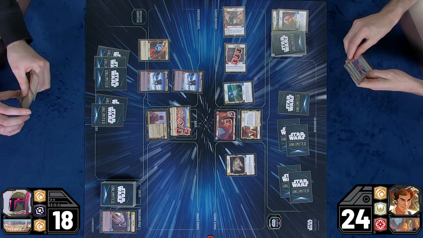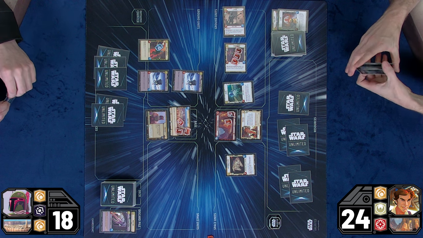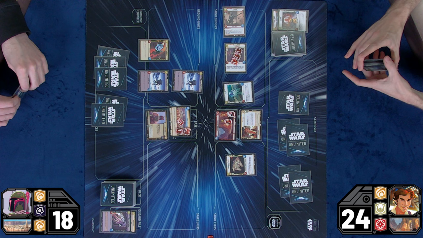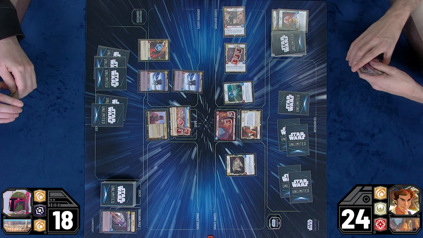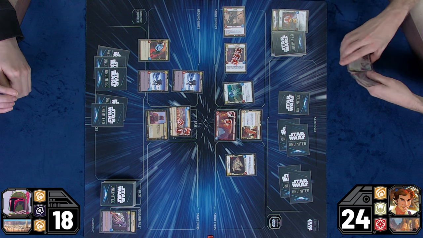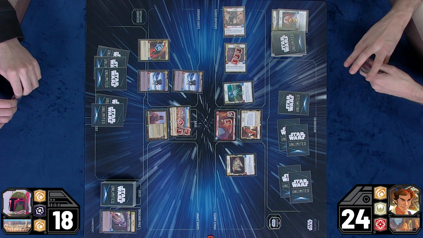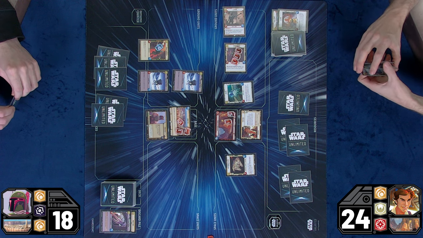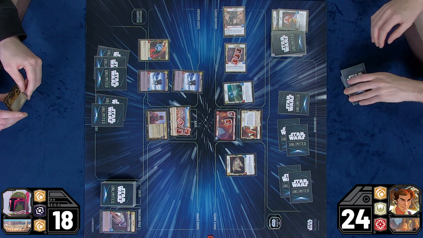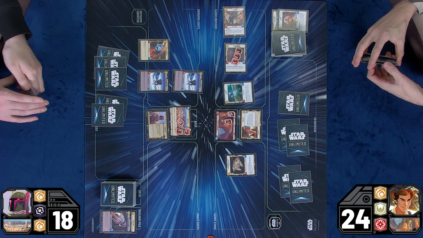K-2SO was revealed this week, too, so do you want to read off what K-2SO does? K-2SO is a 4-cost, 4-power, 4-health Overwhelm Rebel droid, but when he's defeated, he can either deal 3 damage to the opponent's base or make them discard a card from their hand. Relevant for making sure the game ends if I'm an aggro deck, which I kind of am. Yeah, a little bit. But if I don't need to deal damage to their base, then I'm going to make them discard a card from their hand. Always good. His subtitle is Cassian's Counterpart.